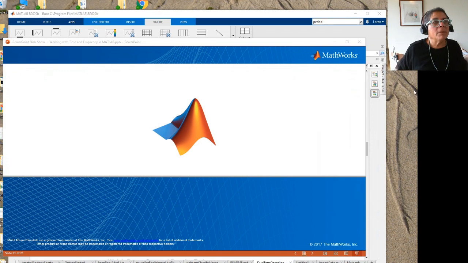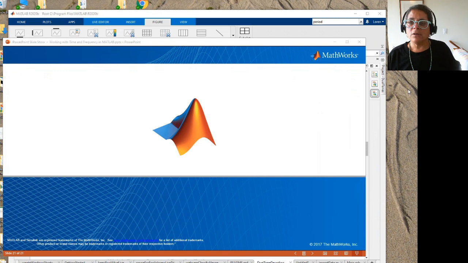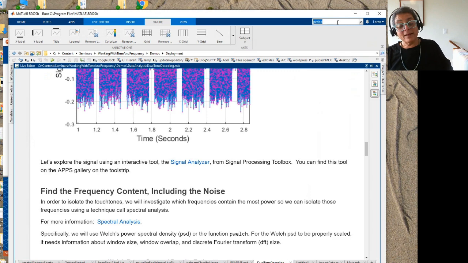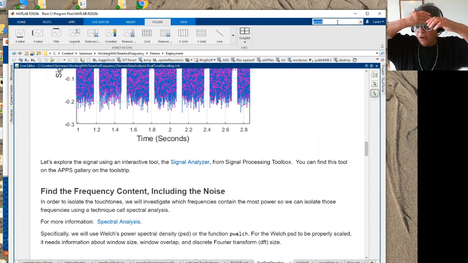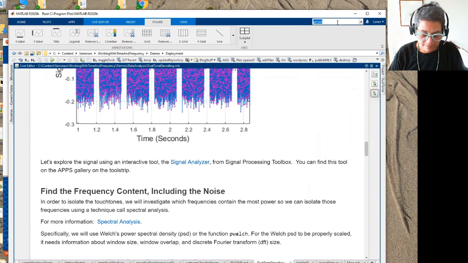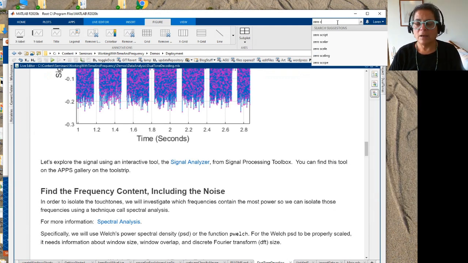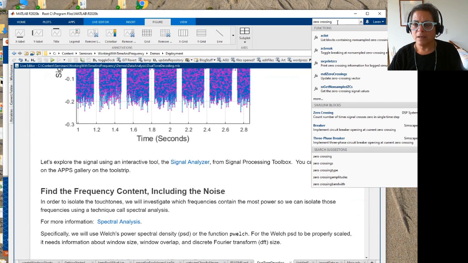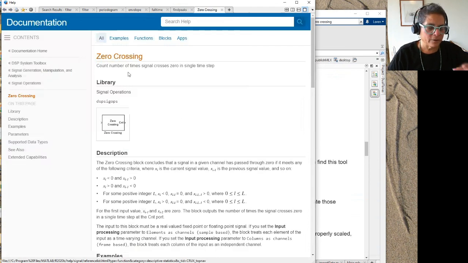Well, I'm not sure, but there are a bunch of ways. One way depends on what you have access to. What I often do is, let me just see if there's anything here. First of all, zero cross. Whoops, I have to type it correctly. That's Simulink. So if you happen to be using the DSP System Toolbox, there's a block that will tell you that.